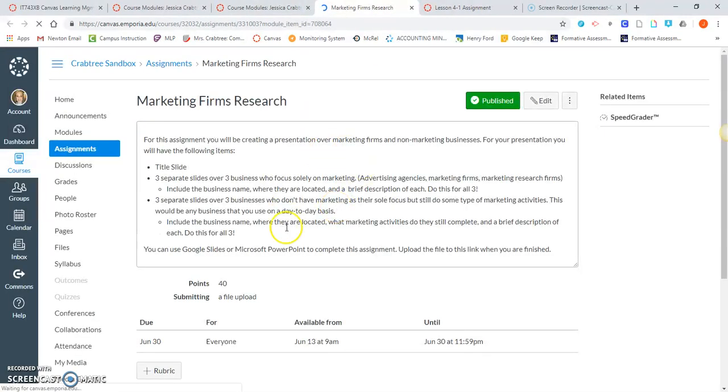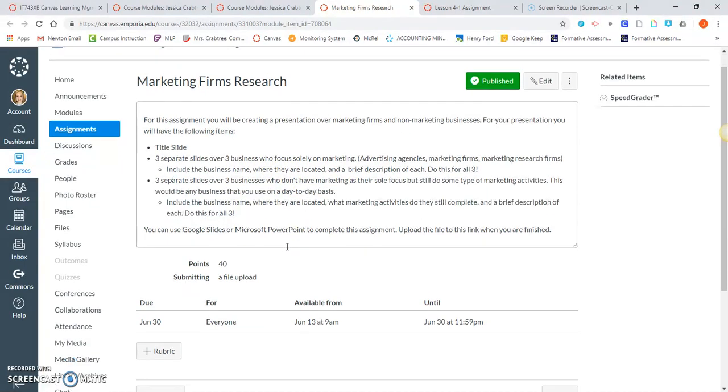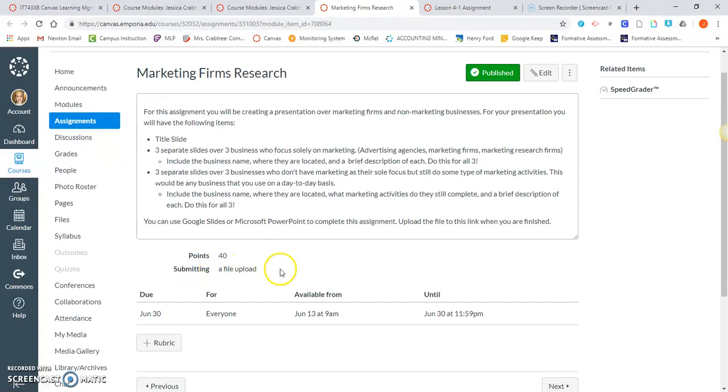I like where they have this description because I can describe everything as I would in a face-to-face class. And I also like that they let me have a file upload that way. They don't have to email it to me or anything else. I like them just to upload it here. That way I can use the speed grader and download those that we'll learn in the second section of this module. But this is kind of why I set it up this way.